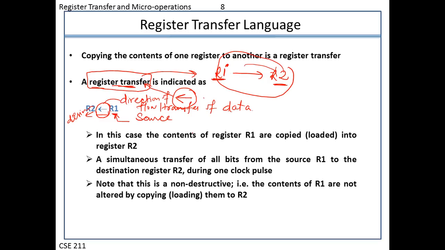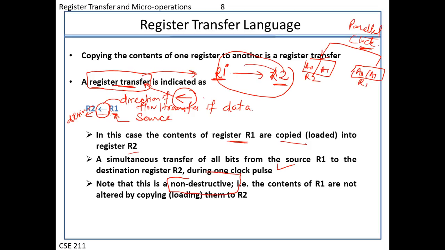Okay. So in this case, the contents of register R1 are copied into R2. There is a simultaneous transfer of the bits from the source R1 to R2. We know that each register, let's suppose this is register R1 having the bits A0 and A1, wants to send its data here. How will this transfer take place? These will be attached by the clock signals, and all the data will be transferred in parallel whenever the next clock pulse arrives. This is again an important thing: the data is always transferred in a parallel mode.